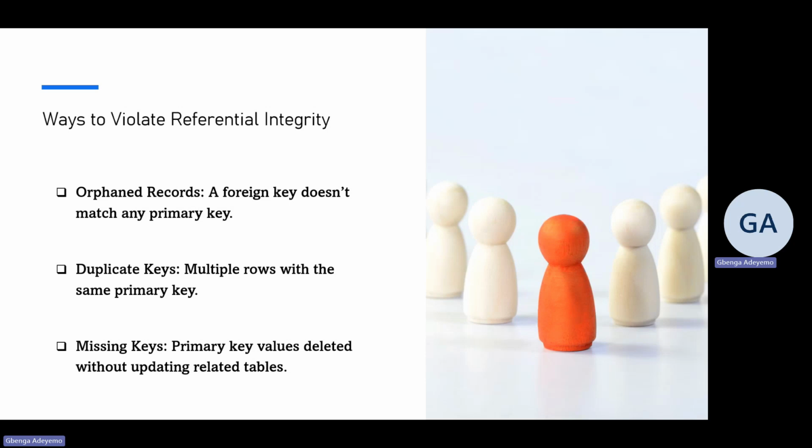Now imagine your dimension table. Imagine one primary key appearing multiple times in multiple rows in your dimension table. That is another way you are violating referential integrity, right? It's not meant to be. The primary key column is meant to have a unique list of all the customers. So anytime you have one customer ID appearing several times in your dimension table, that is a problem. It means that there is no consistency. You are violating referential integrity.